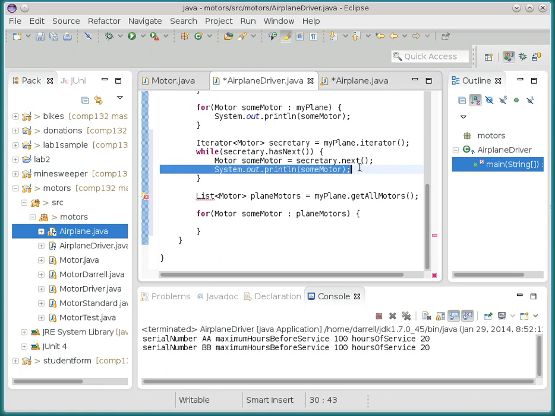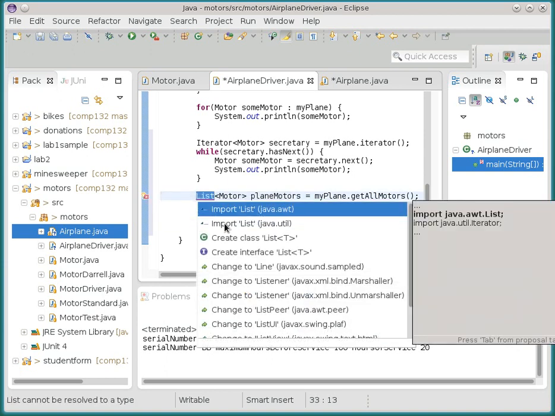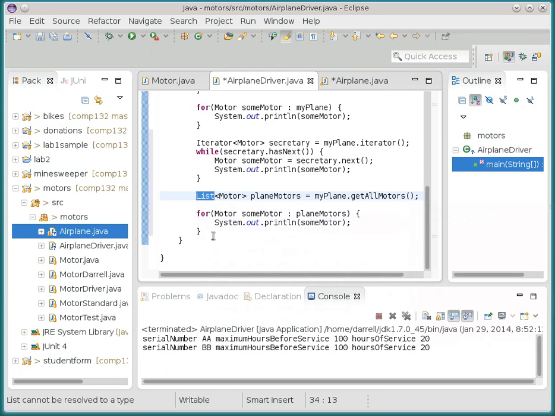Print out that way. And add the import statement for list, the utilities version. There we go. That still works. Any problem with that?